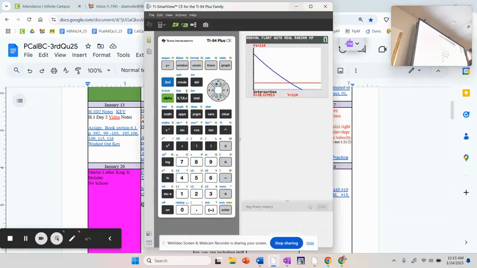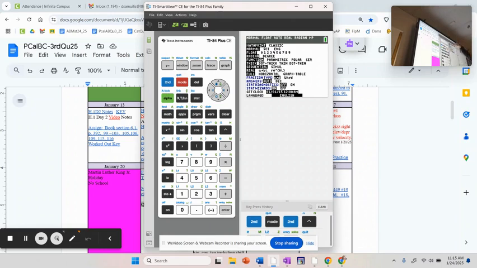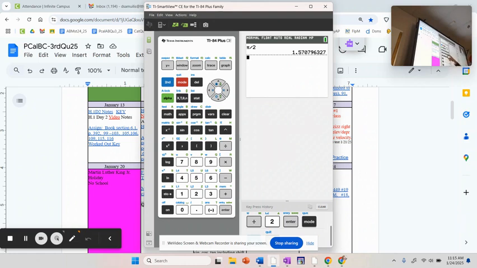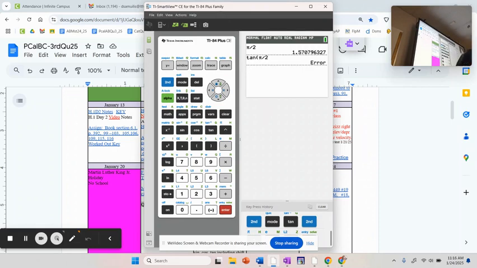All right. Okay. So what was I going to do? What's pi over 2? Well, let's get that as a decimal. Pi divided by 2. All right. Good. And then let's make sure we're in radians. Okay. I'm going to do the tan of pi over 2 to prove that we get undefined. We should know that this happens. Tan of pi over 2. That might be a rounded decimal now. Pi divided by 2. Enter. Error. Yeah, we knew that. Okay, so why did I do this? What about tan of just 1.57?